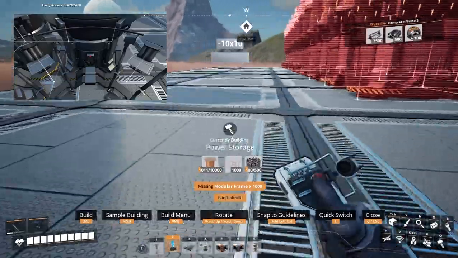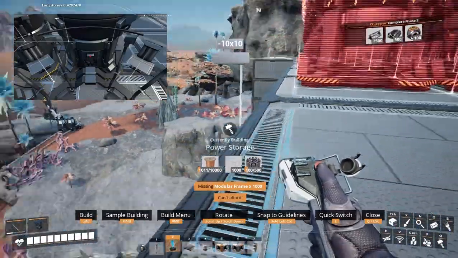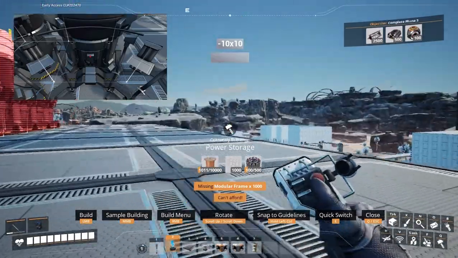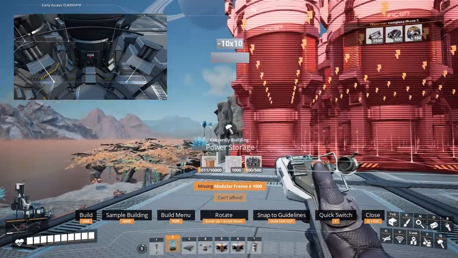But we do need to go get about 1,000 modular frames to be able to do this. We're going to need a whole bunch of copper wire, more than we have, which is why we're doing it over here by our copper production. And of course, we need to go pick up a whole load of stators from our stator plant, which is right there. So let's go do that real quick.